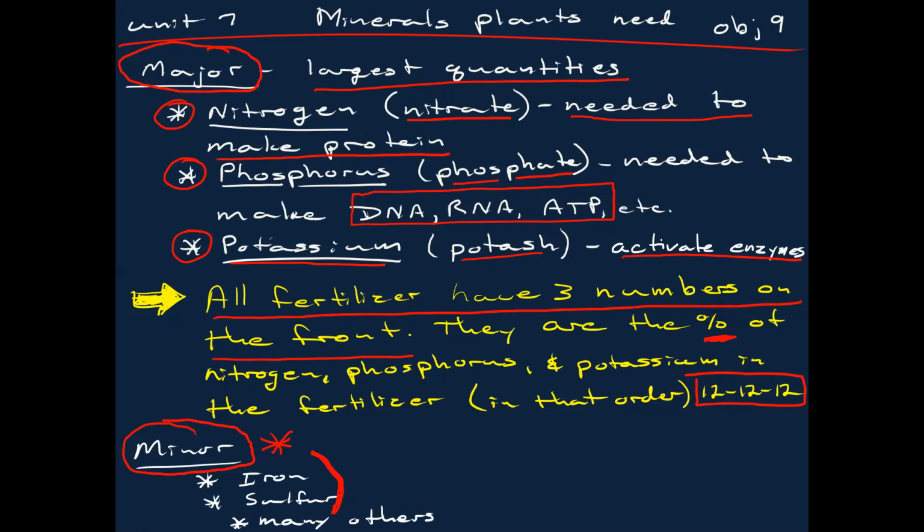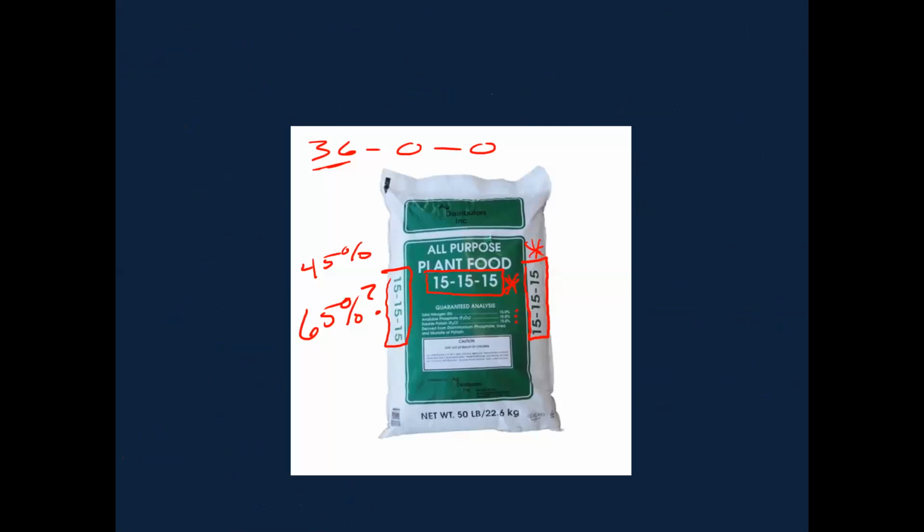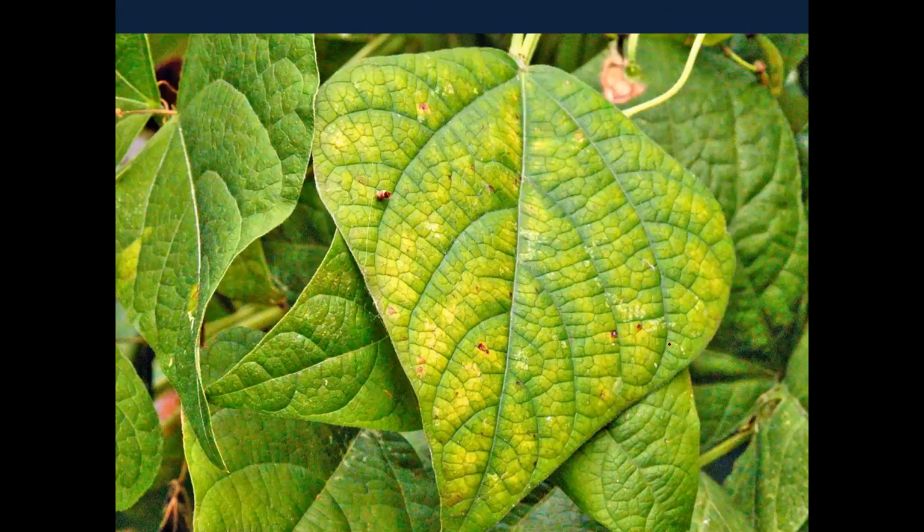I did want to take a few minutes and look at what happens when plants are not getting enough nitrogen, phosphorus, and potassium. This is a bean plant, and you may already know this, good chance you don't: this plant is nitrogen deficient. If you notice along some of these leaves, along some of these veins, it's very dark along the edges, very dark along this vein. But then in this area here, it gets very light. That is a fairly common sign of nitrogen deficiency, where the veins are green, but the space in between the veins isn't.